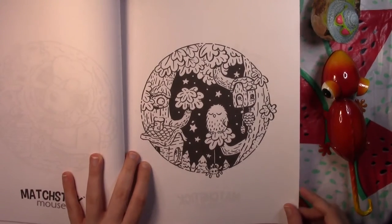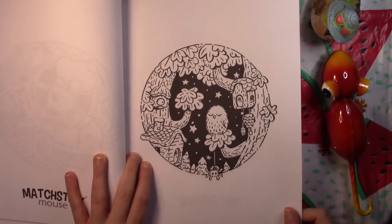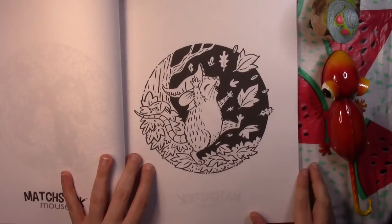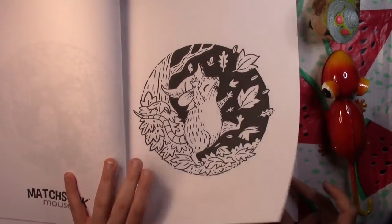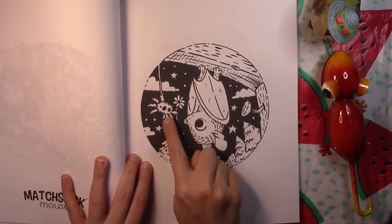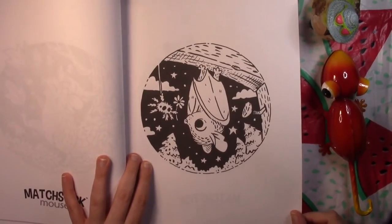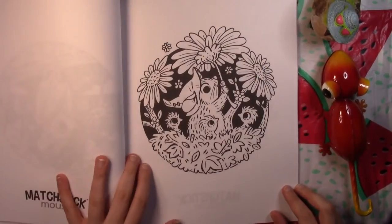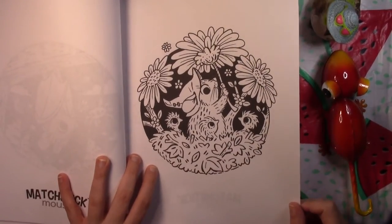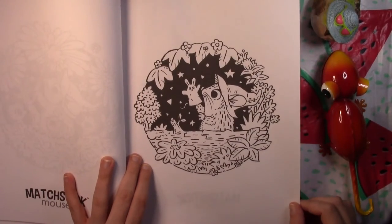We've got the little owl, and maybe this is like the owl's house up here. I like his owls too — there are quite a few owls in the Halloween one. Running through the leaves. Here she is again as the bat — this one's really cute. The spider's handing her a flower; that's so cute. It kind of reminds me of Charlotte's Web. Oh, I like this one — in the bird nest with the baby birds. Putting on a puppet show, maybe for those baby birds that we just saw.